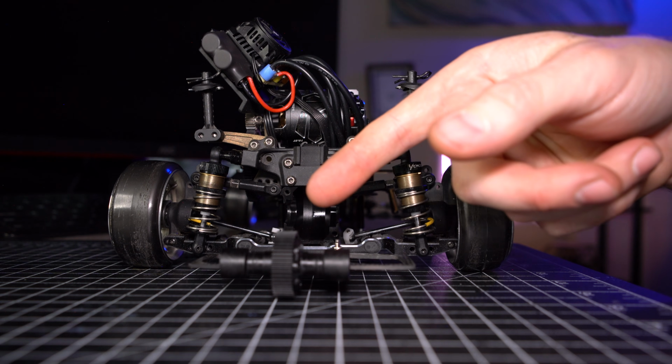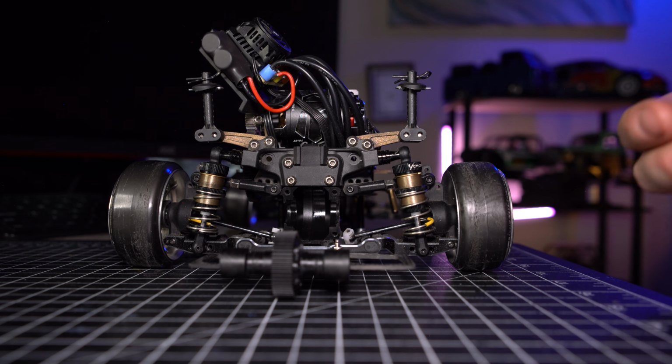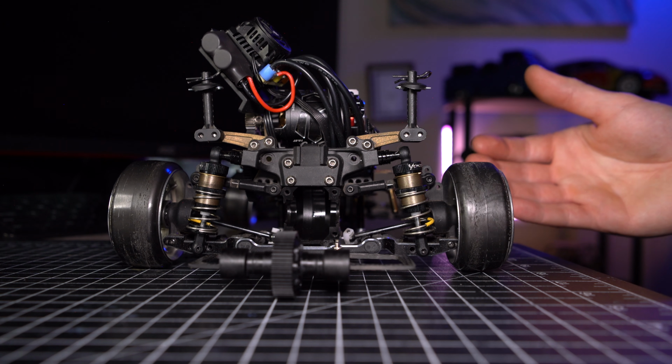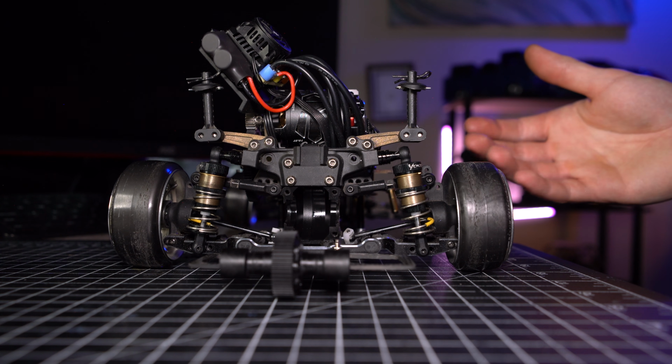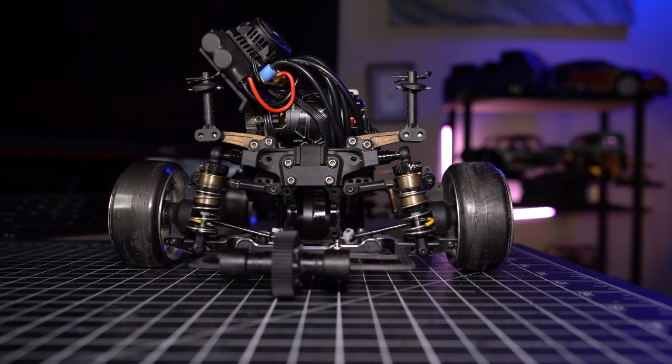So a spool gives you a great foundation for the building blocks in learning throttle control and being really smooth on the trigger, which I think is one of the most important bases of RC drifting in the hobby: throttle control. So there's nothing wrong with the spool. I know a lot of people that drive with the spool and they just have never felt the need to change it because it's what they're comfortable with.